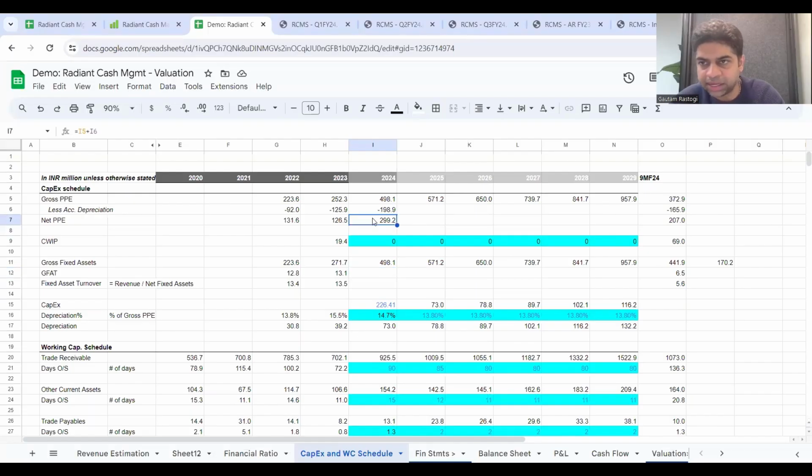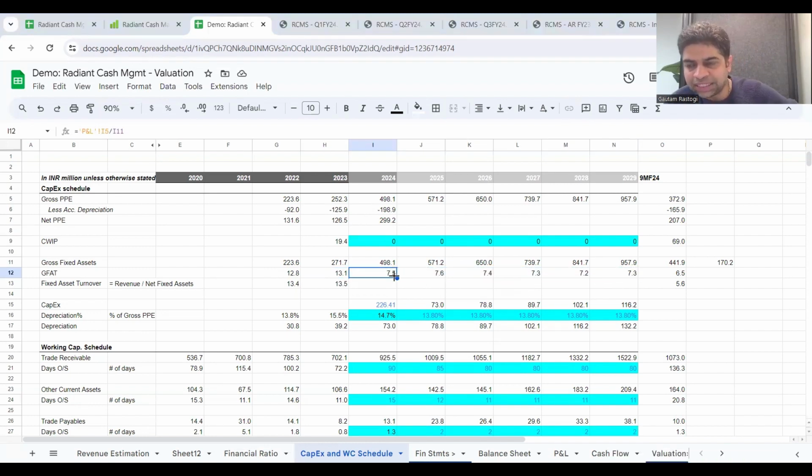And there is a way in which you could check if your capex assumptions rhyme with history or are reasonable. There is this gross fixed asset turnover, which is basically your revenue from operations divided by your gross fixed assets. That's how you get your gross fixed asset turnover. So let me do that, because we've already estimated the sales from operations. Let me just drag this formula.